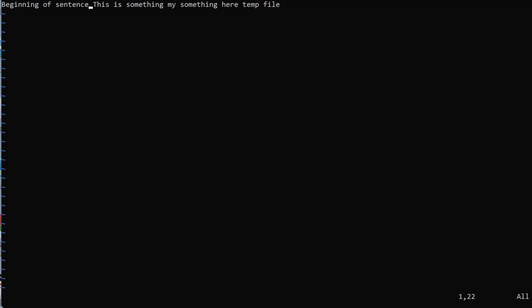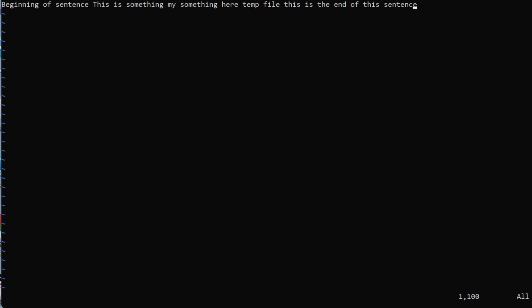So now, Shift A. Okay, you will see that the mode is transferred to insert mode at the end of the sentence. More accurately, it is after the end of the sentence. So I can type: this is the end of this sentence.